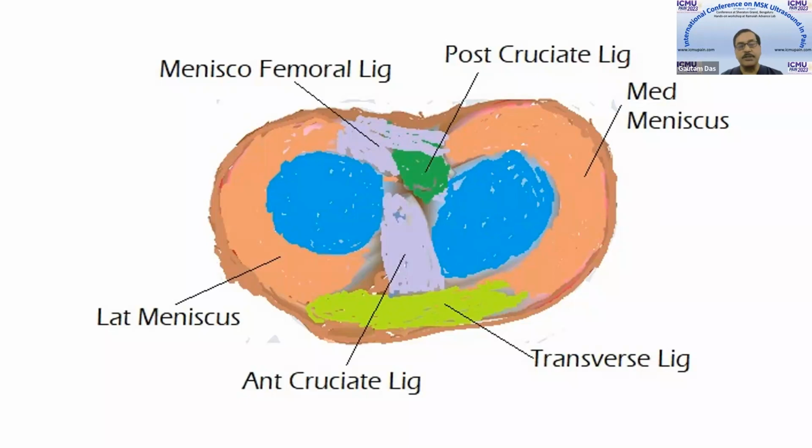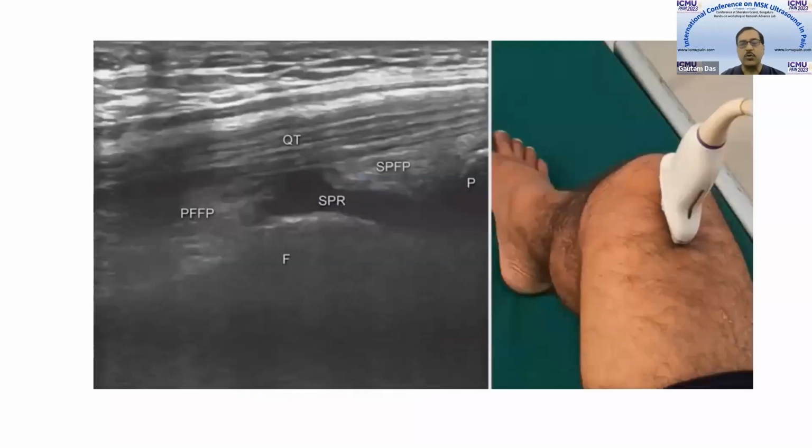So this is the first step. We also call this the home page. We are holding the probe like this, in the long axis. One end is towards the patella, this side. The aspect marker is proximal, so this side is the aspect marker. And when we are holding the probe like this, what we can see here is the patella, and this is your femur.